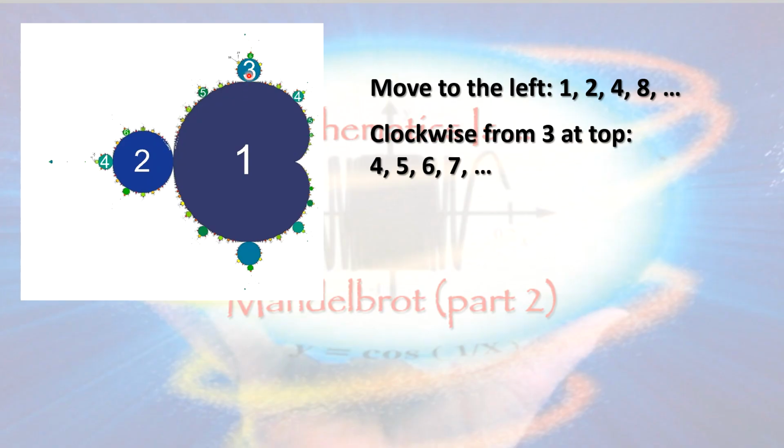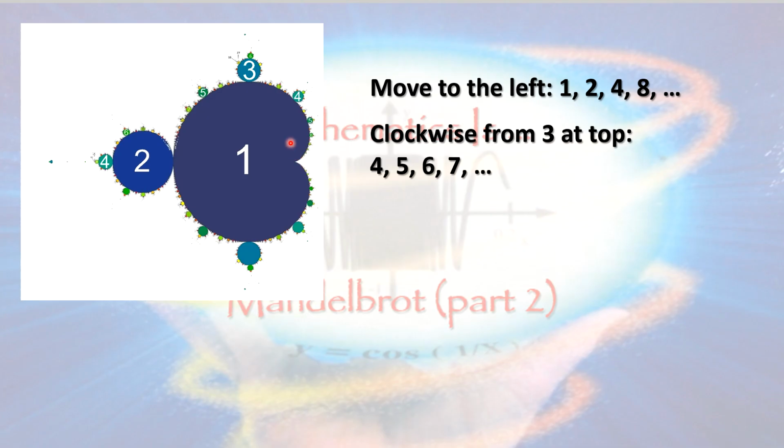Now, start at that 3 at the top and go clockwise. The largest bulb to the right is labeled 4. For all c values in this region, iterates converge to a rotation among 4 numbers. Continuing clockwise, the largest bulb is labeled 5, a little hard to see in this graphic. Can you guess what's next? Yep, 6, 7, 8, and so on. Positive integers continue all the way down to the cusp, which actually occurs at the point (1/4, 0).